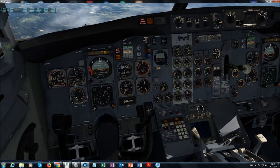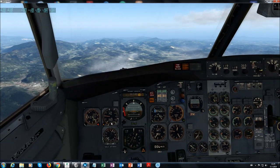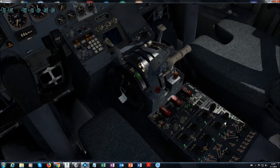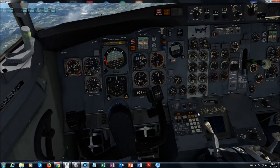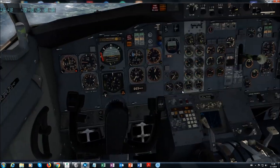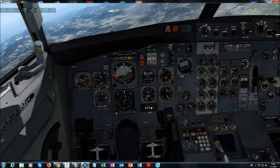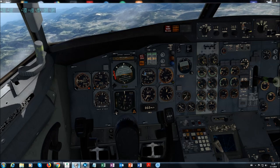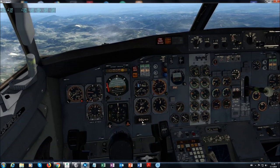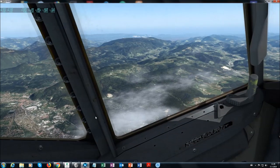So let's continue our descent to 4,000 feet. We have no obstacles in the terrain right now. So I already switched nav radio 2 to the ILS frequency of 110.5, so this is now the distance we have to fly on the ILS, which will just fly towards the, what was it called, Dolsko VOR. Make the turn there and then we'll fly our final approach leg.